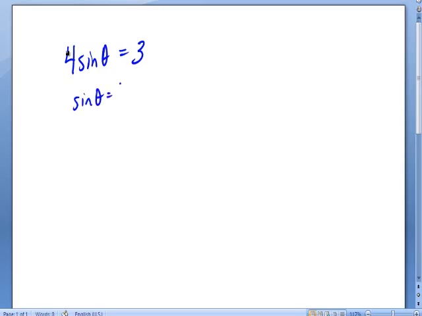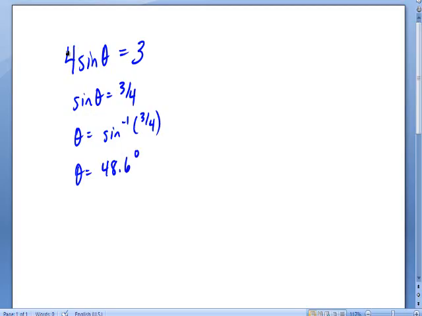Initial step would still be the same as before. We'd divide both sides by 4. So sine of theta equals 3/4, and then take the inverse sine of both sides. So we're looking for the inverse sine of 3/4. Now this is not a nice answer, but you can get it by plugging it into your calculator. The inverse sine of 3/4, you might get a decimal answer, and in that case, if you want it in degrees, you may have to multiply by 180 over pi, but eventually you should end up with something in the neighborhood of around 48.6 degrees as the final answer.